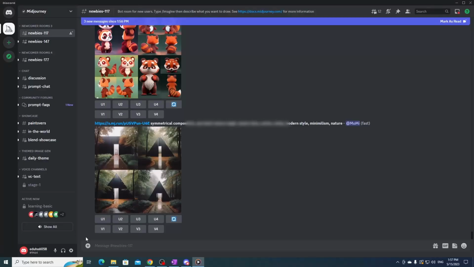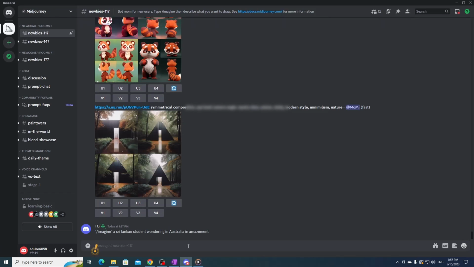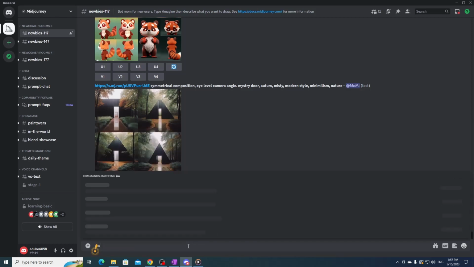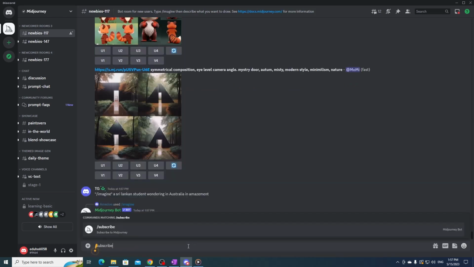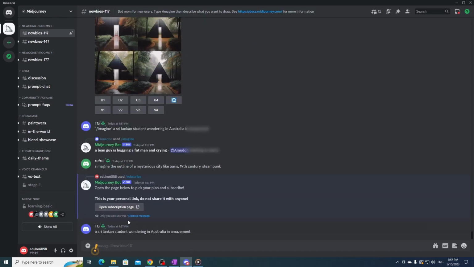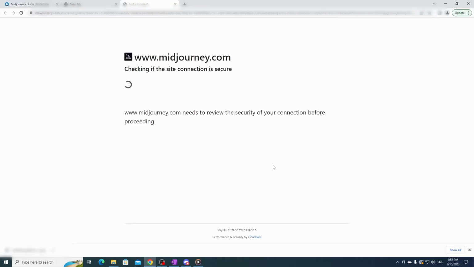As was already mentioned, the free trial license will not allow you to sell generated images, which means we will have to subscribe to one of the available subscription plans. We can do that by typing the command /subscribe inside one of the newcomer channels. In return you will receive a personalized link to subscribe. Continue by clicking on the Open Subscription Page button. Discord will throw a notification that you are going outside of the Discord app. Continue by clicking on the button Yep.